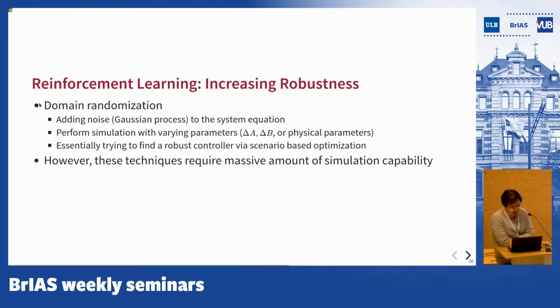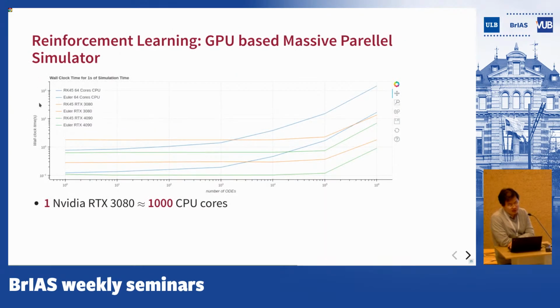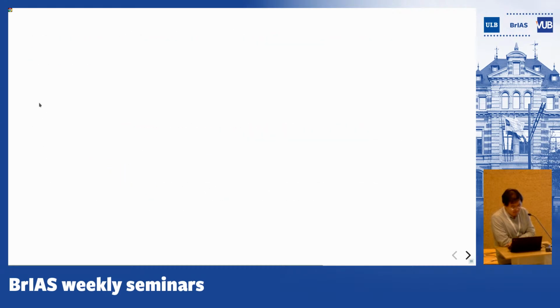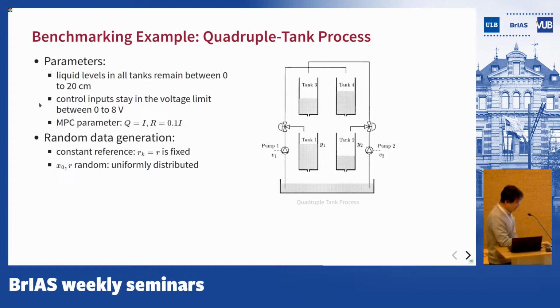And another ingredient you want is to use the GPU to do all this simulation. But it's not really a huge problem. You can just write very simple PyTorch code, and we have a repository that does this. So you can just do reinforcement learning. Okay, now let's look at some examples.